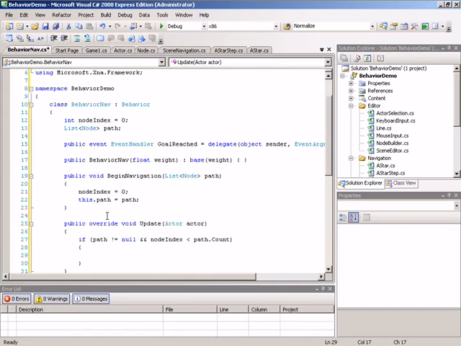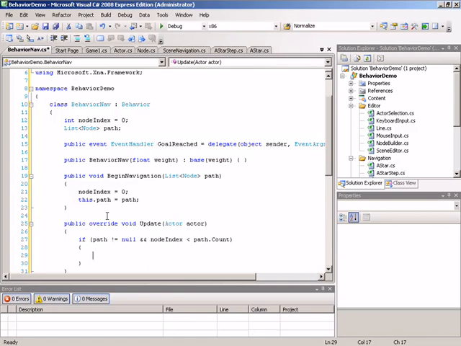Now, if we found that we do have a path that we need to continue navigating, what we'll need to do is calculate the node that we should be going to. Of course, in calculating the direction, it would be very easy to get our direction from one node to another, or from ourselves to another node. But we do need to make sure that we navigate node to node, meaning we navigate to the first node. Then we have to have a condition that detects that we have reached the first node so that we can advance to the second node, to the third node, and so on.